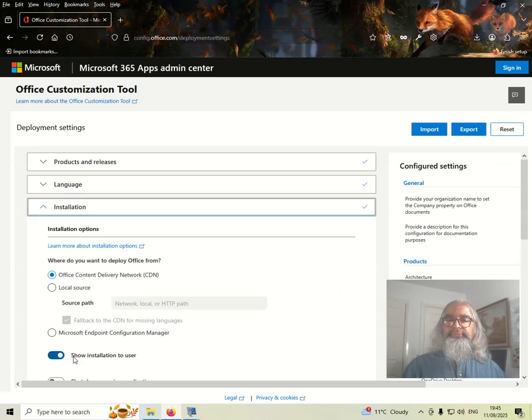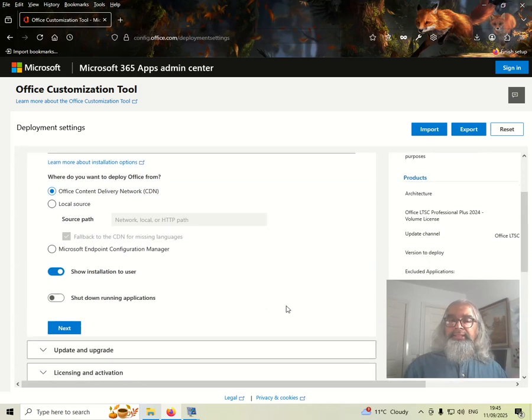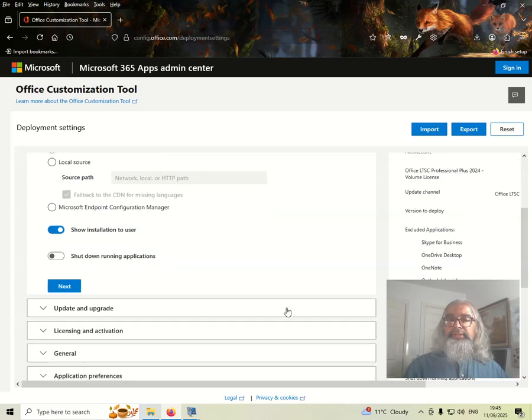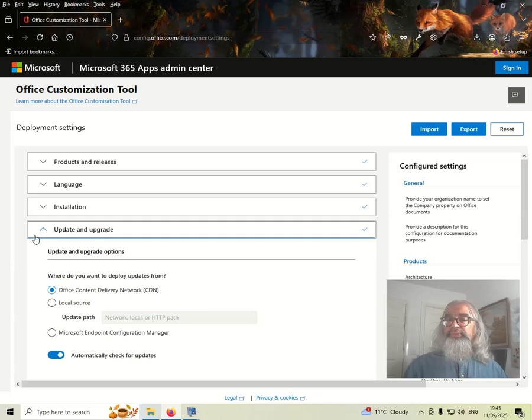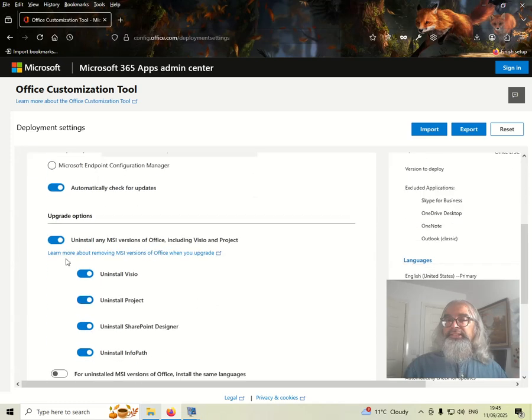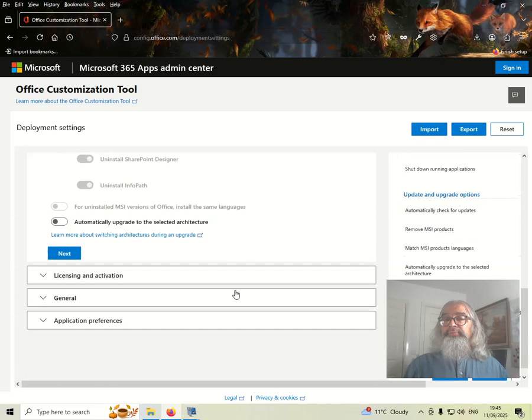Click next, and then you come into this page. Make sure it's Content Delivery Network, because that's where it's gonna go to get your Office 2024, basically the server. Okay, and then in here it's really important, to the next stage. Click next, and when you come into this particular page, you see the option to uninstall any MSI. We're gonna make sure that it is switched off. It's really important that you make it switched off, and click next.